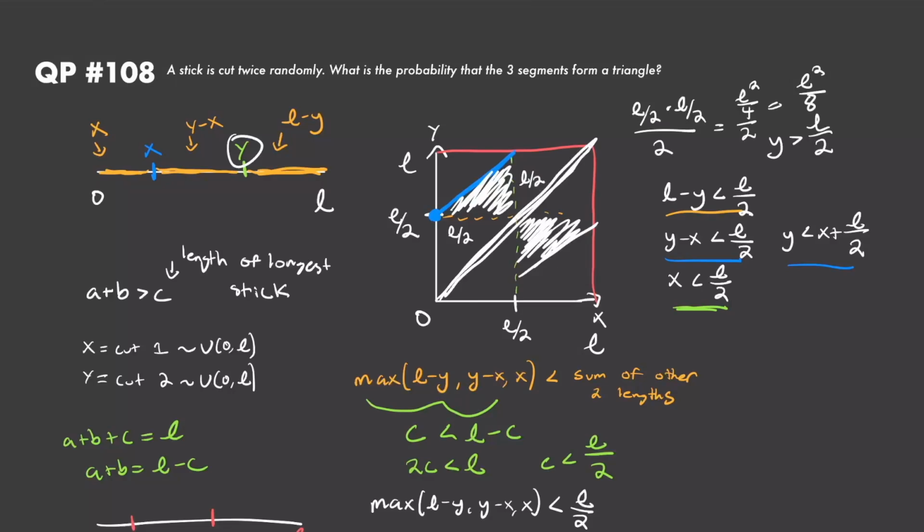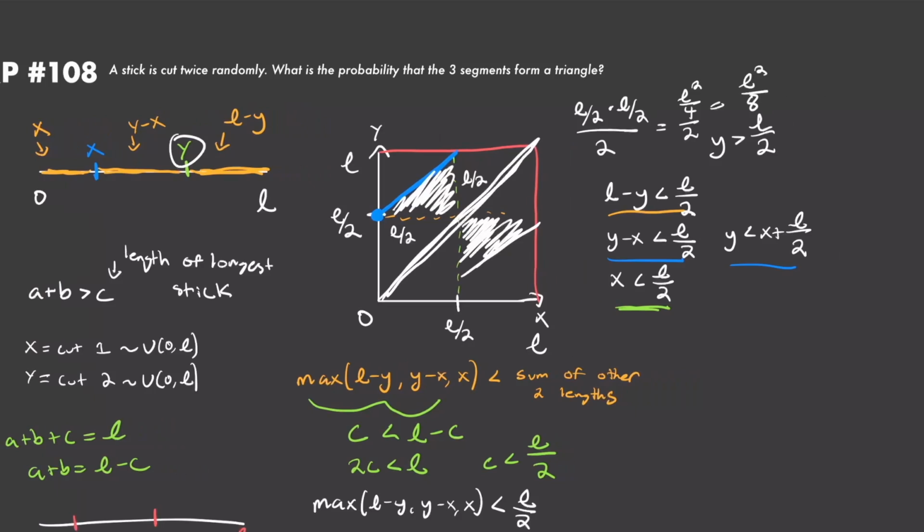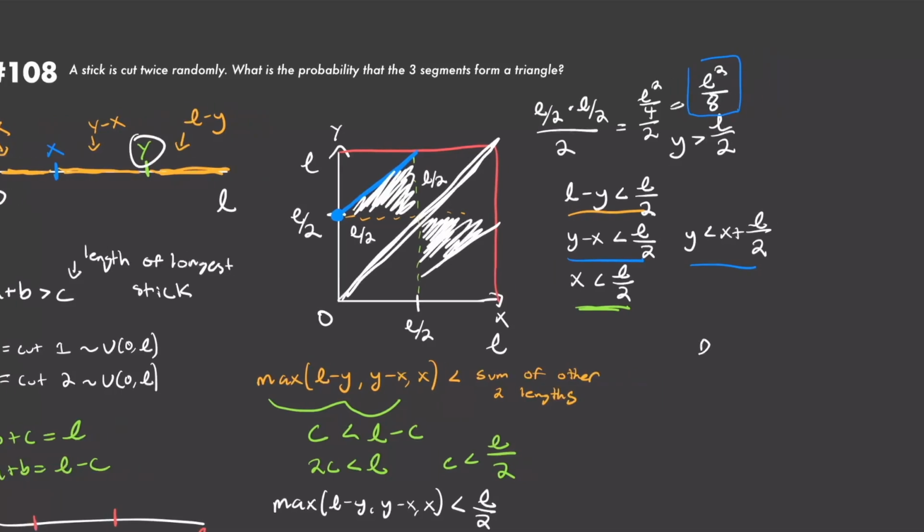Now again, since we have a uniform distribution, every point in this joint distribution is going to be equally likely, and when we have that property, we can just take our masses and work with them directly. And again, in the top region, when y was greater than x, we had a mass of L squared divided by 8. In the bottom region, by symmetry, we're going to have that exact same mass. So in total, the mass is going to be L squared divided by 8 plus L squared divided by 8. That's just obviously equal to 2 times L squared divided by 8, so just L squared divided by 4. That's the total mass of us basically getting a triangle.